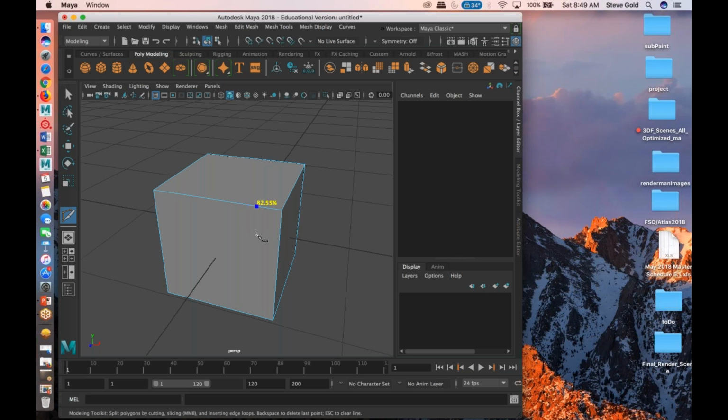And you'll see that it creates this dark blue dot with yellow numbers. As long as I hold down my left mouse button, I can move that dot. As soon as I let go, I lose the ability to do that, so I want to hang on to it. That little blue dot is a vertice. It just hasn't been born yet. It's waiting to be born. And that yellow number is the percentage along this edge that I'm on. At one end, I have 100%, and at the other end, I have 0.